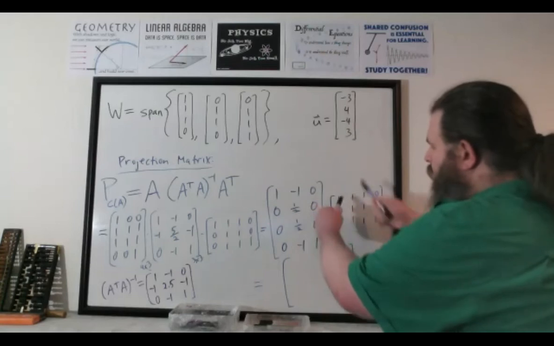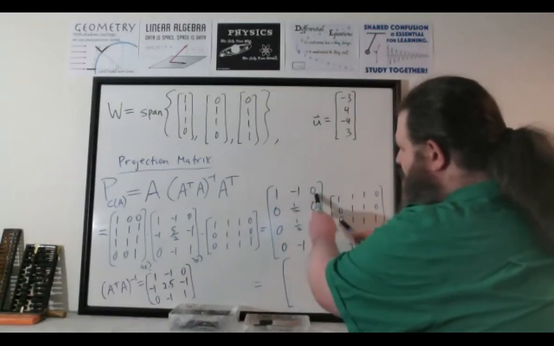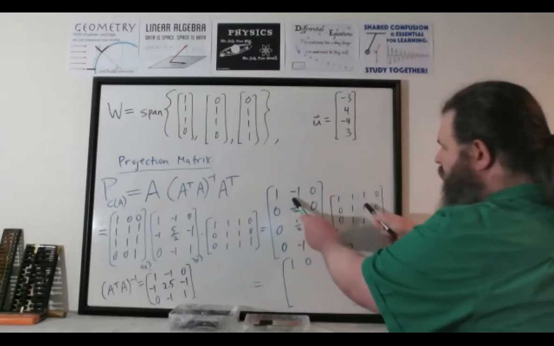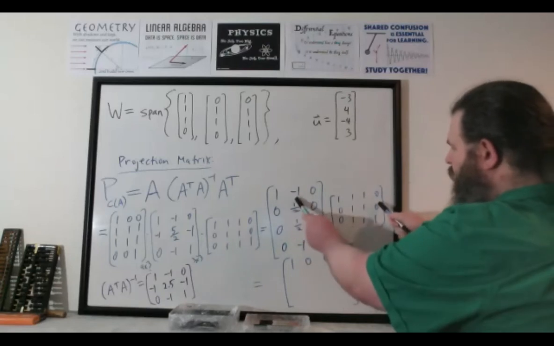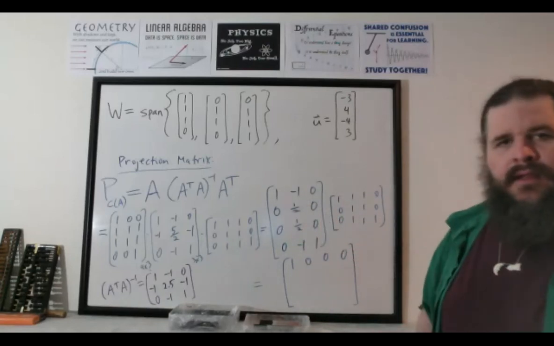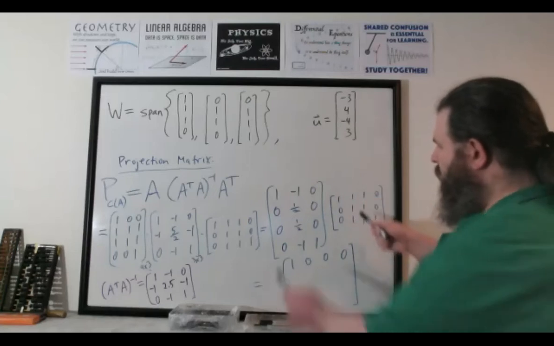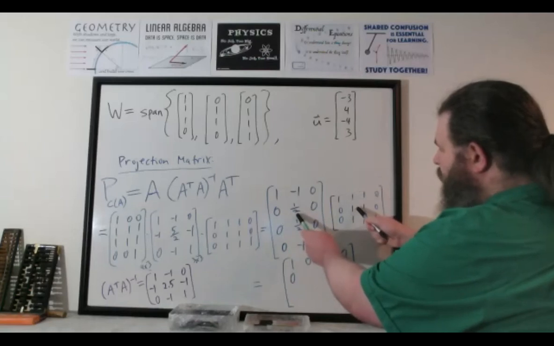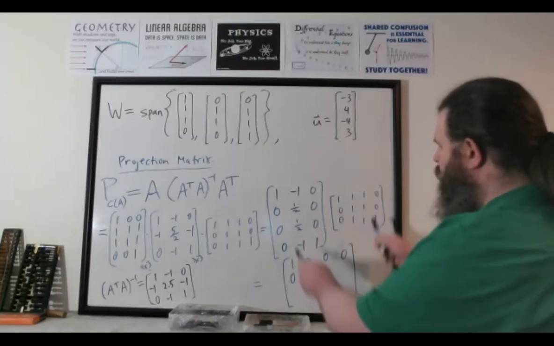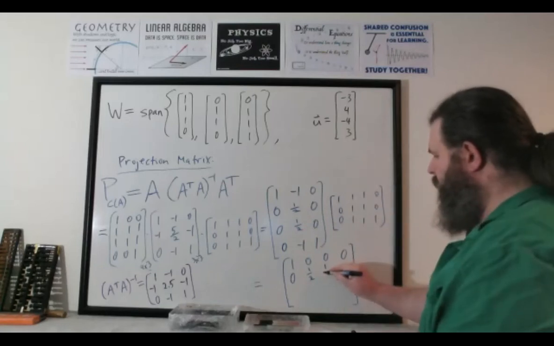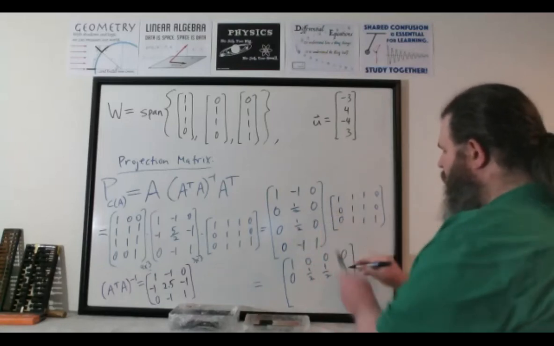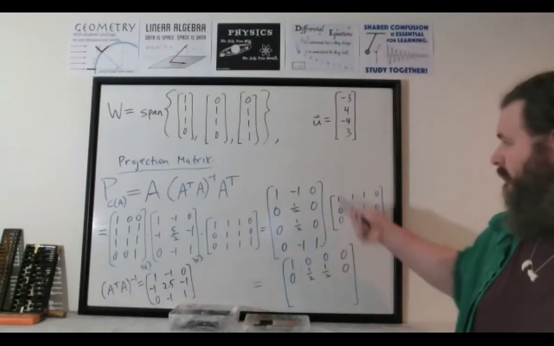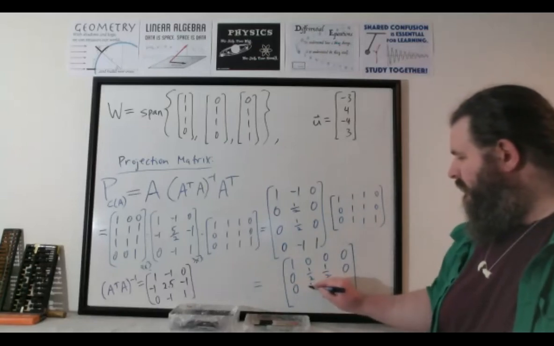So again, combining rows and columns: 1 plus nothing plus nothing, 1 plus -1 plus nothing, same thing, 1 plus -1 plus nothing, and 0 plus 0 plus 0. And then second row in each column: nothing plus nothing plus nothing, 0 plus 1/2 plus 0, 0 plus 1/2 plus 0, 0 plus 0 plus 0. And then the third row is exactly the same. So same third row combined with all the same columns is going to give you exactly the same result anyway.